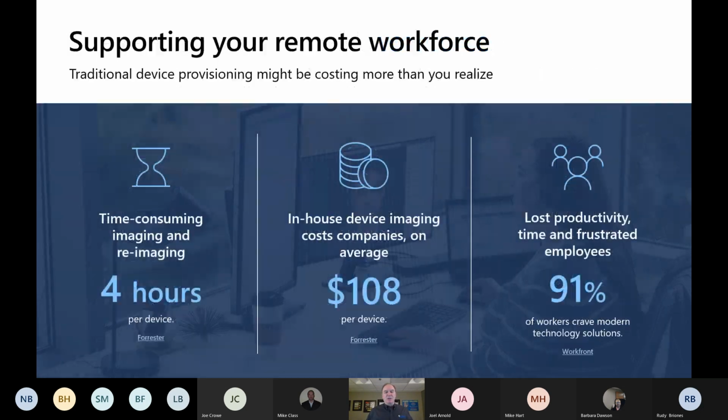Now, historically, if you look at the amount of time you would spend trying to image and build a system, it's roughly about 4 hours. And from the cost associated with it and the changes you have to make, it's phenomenal. And you start multiplying, saying, well, I may have to re-image this device 3 or 4 times this year. We may have to replace devices.